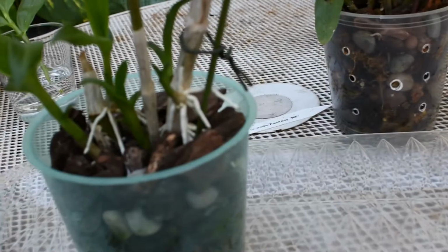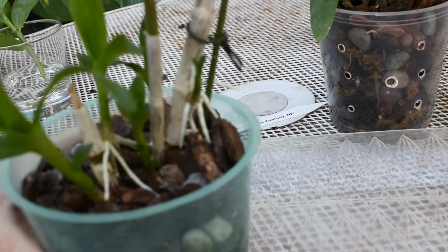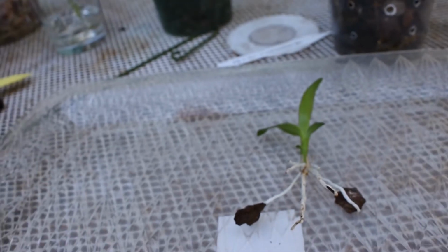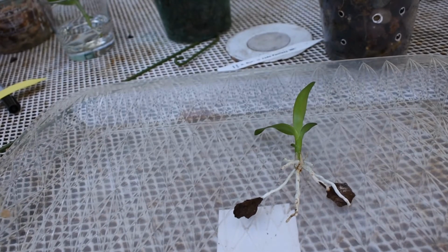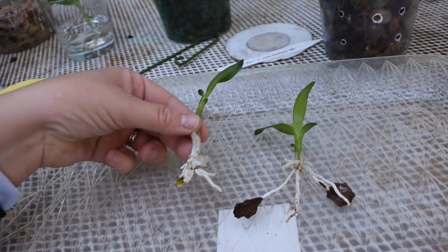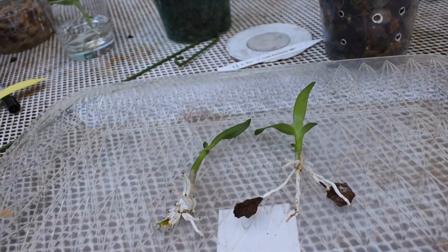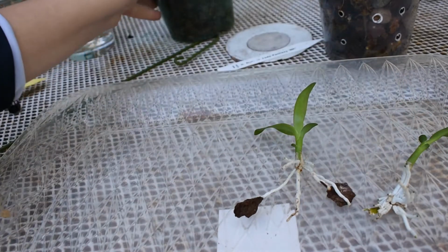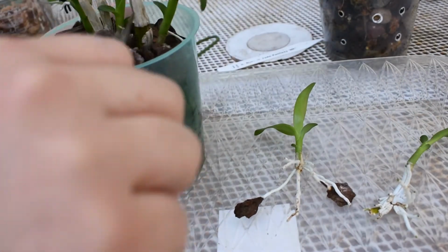See how I can do this without... I'm so sorry you guys, I just realized that I never started my camera, and I removed both keikis off camera. I'm so sorry, I do apologize for that.